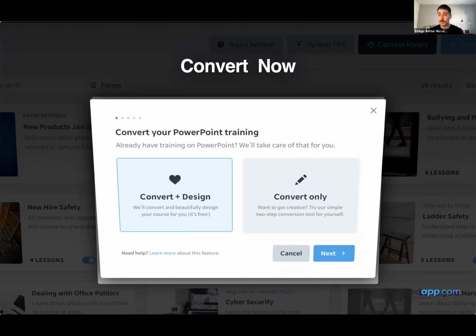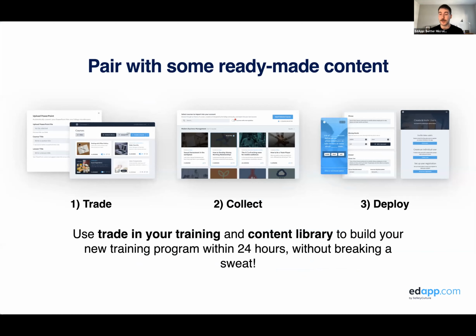Where can I find this? Well, we're going to have our panelists drop a link in the chat for you to go and submit training if you want that transformed. But you can find it in your admin tool. So just go to, actually, we'll highlight it later, but go to admin.edapp.com and press submit PowerPoint, and you can automate that process, or you can have us do it for you manually for your first lessons.